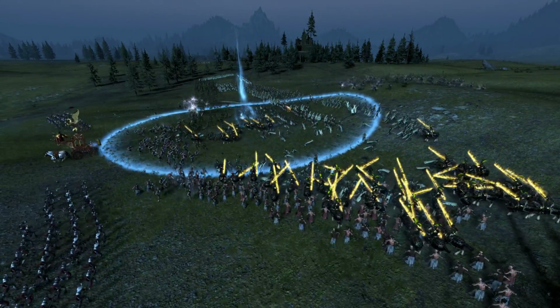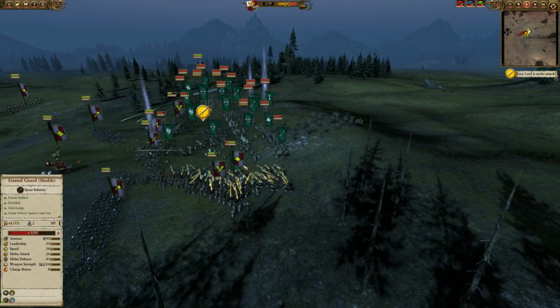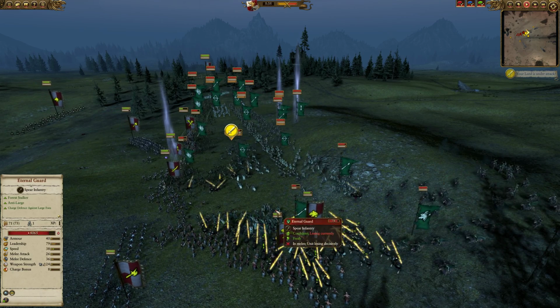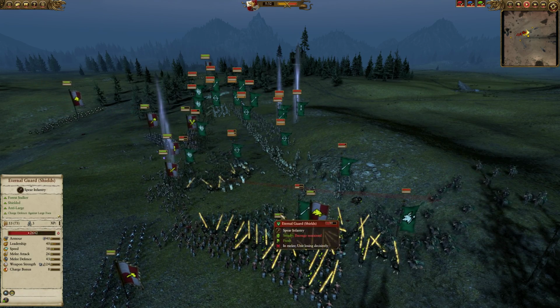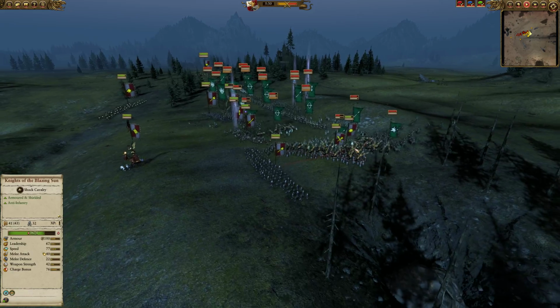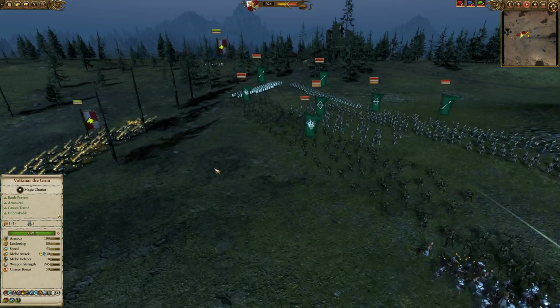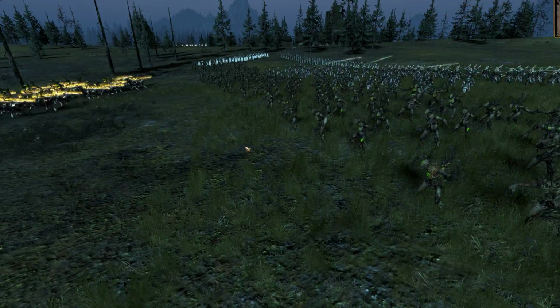There's the Knights of the Blazing Sun. And the Wild Riders are going to try and come in to pin these guys down. The Eternal Guard, and you'd think even more Eternal Guard would be coming in here to try and go after the Knights of the Blazing Sun. Halberds are going to join that fight. Volkmar pulls away momentarily. Just watch this. This is going to be a slaughter of Dryads.